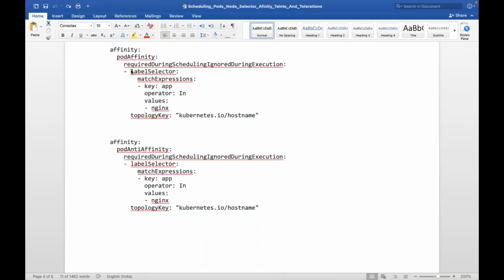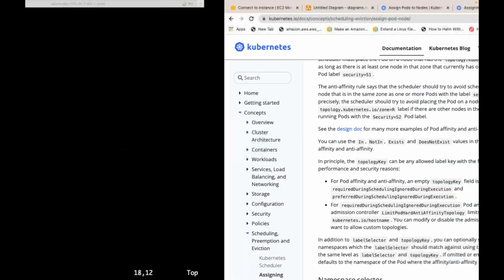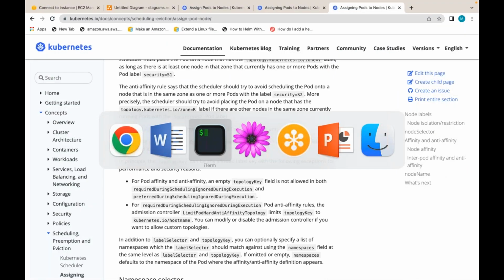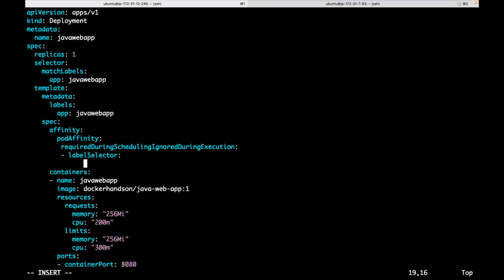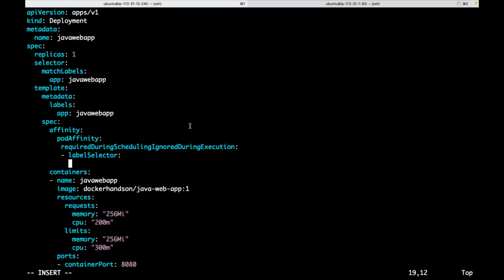Guys, if you have additional spaces or tabs, do you have a problem? Again, YAML indentation. So I am using something like this. Required during scheduling, required during execution, label selector. In this label selector, I am using match expressions.